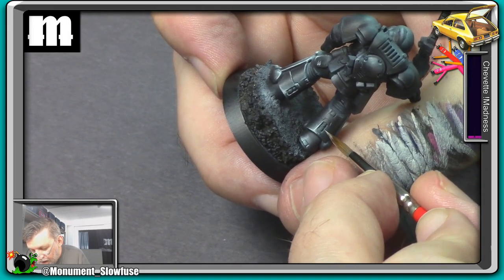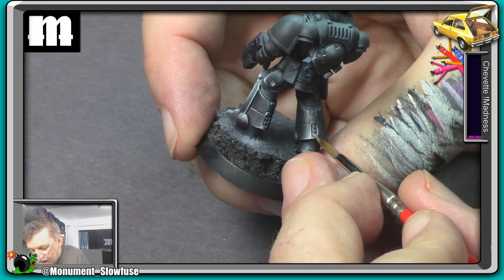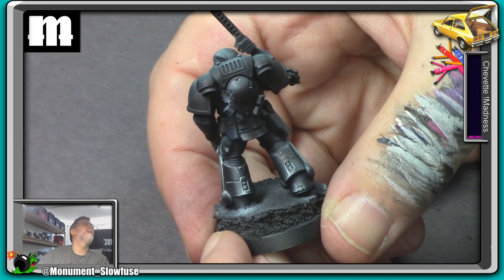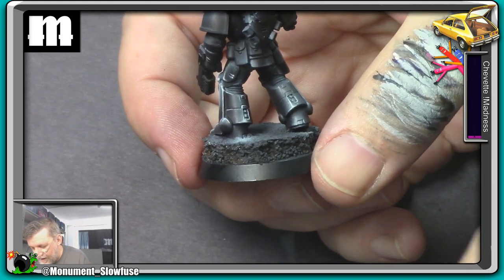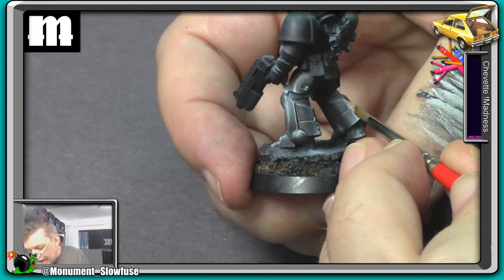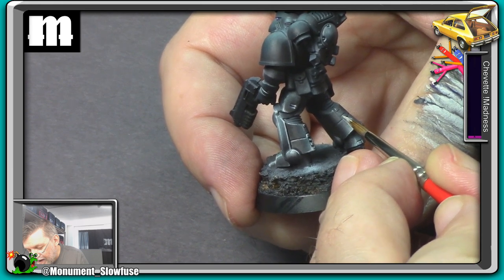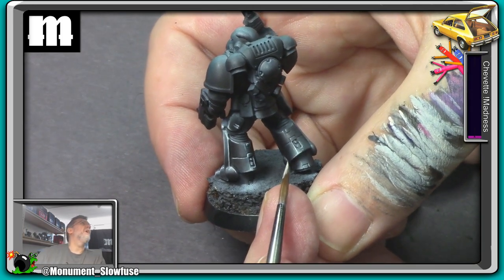Try to get these edges where we've got other openings in the armor facing back towards our light source. And the only thing that's time consuming about this is all the little panel lines and doodads on Space Marines, but it ain't that bad. A little bitty pinprick of brightness right on the top of that corner there, maybe. Same here. That's barely any paint at all.